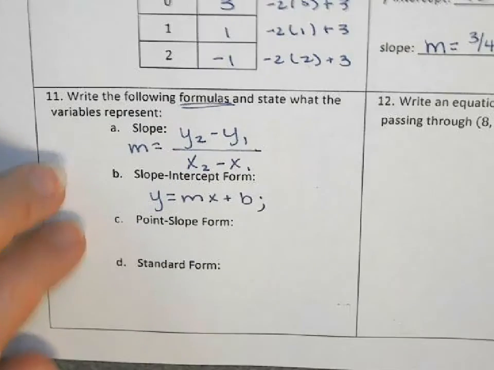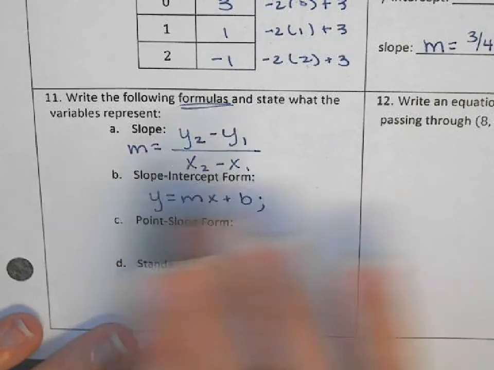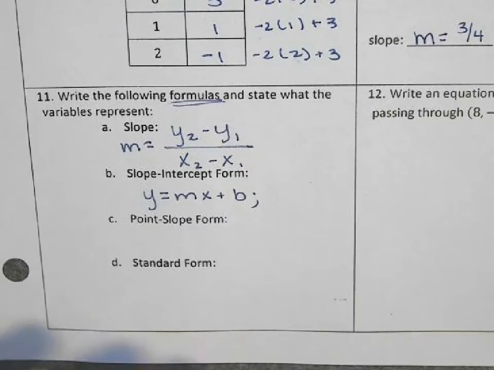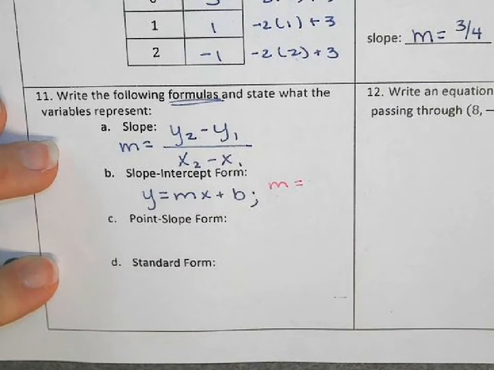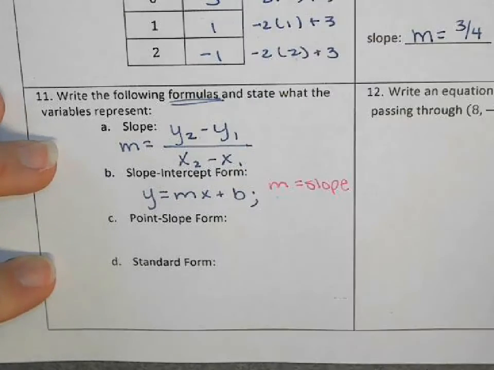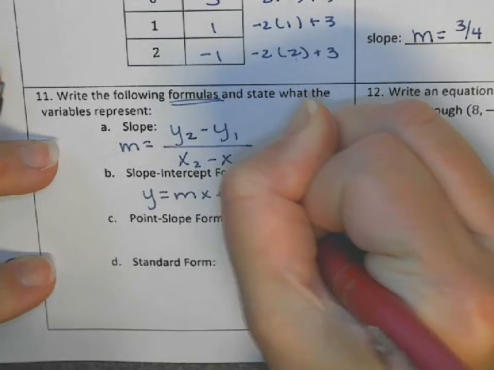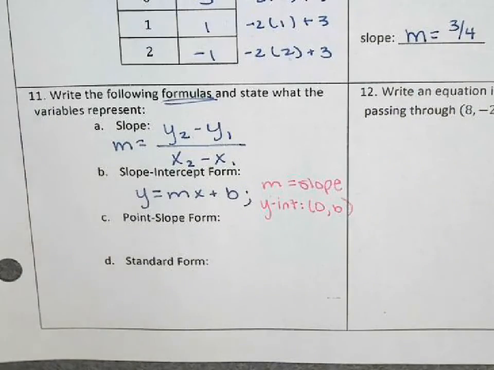But a lot of people have not been earning the full points on this because it says state what the variable represents. We have two variables we have to identify here, the m and the b. What does the m stand for there? Slope. What does the b give us? The y-intercept. So for our y-intercept, I'm going to write (0, b), because that's how I write it. I'm going to put both of those there. That's how I'm going to earn full points for part B. A lot of people only got 1 point.